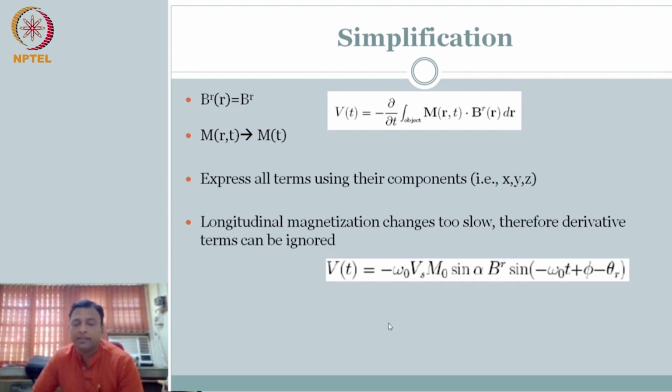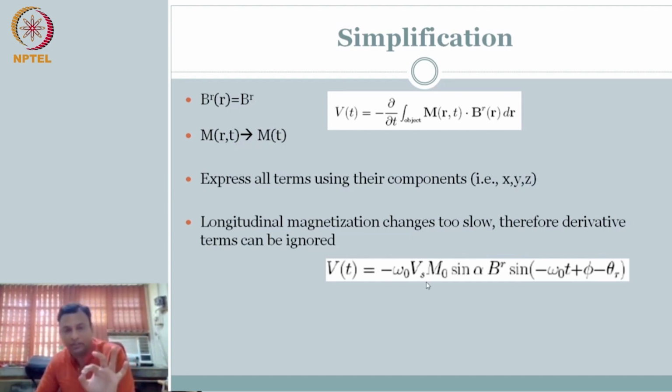We can make some sense of this. If you really look at it, what is this saying? You have some magnitude which is changing sinusoidally. So this is a sinusoidal signal. Not only that, you know what the frequency of the sinusoid is, right? You already see this omega naught. So essentially what you are recording is a sinusoidal signal whose frequency is also not a big deal, because you know it is omega naught. So the only big interest to us now is to understand the amplitude part of it.